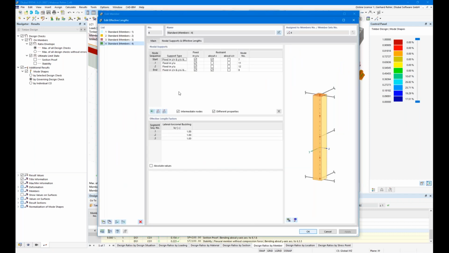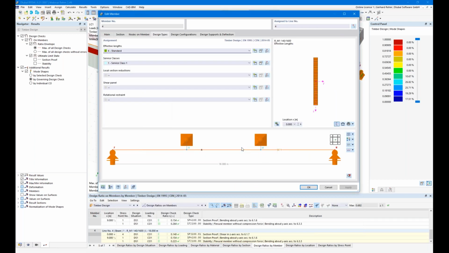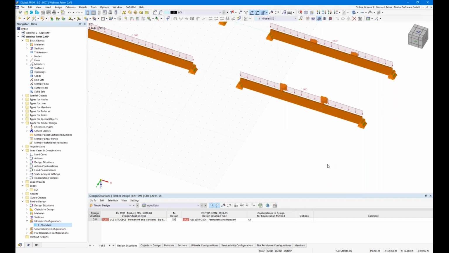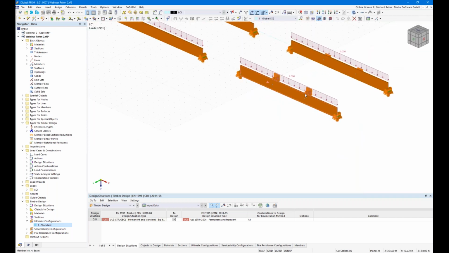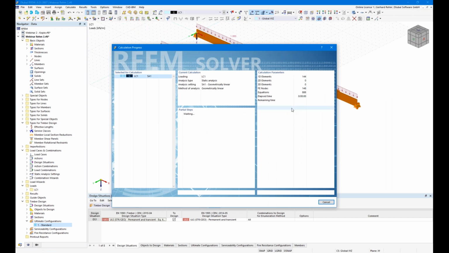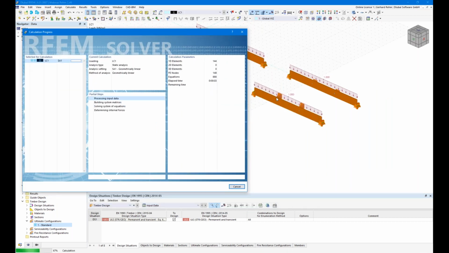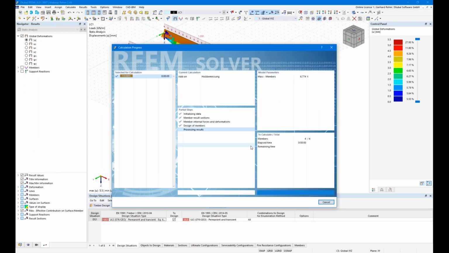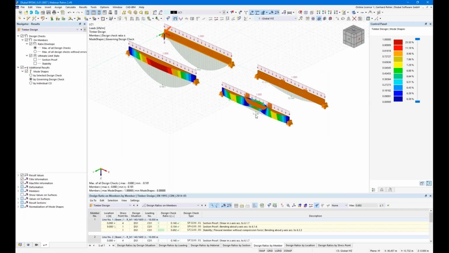And yeah, we can go a bit farther here. For example, we have also the possibility to assign this support at the upper side of the flanges. Okay, so when we click OK, we will directly see it's also moved in the graphics and also in RFEM, so we can directly control actually where the supports are located. Okay, so we had 22 or 23 of ratio here, and of course when the beam is supported on top side, the ratio should go lower. Maybe not much, but at least a bit. Okay, yeah, it goes down to 20%.